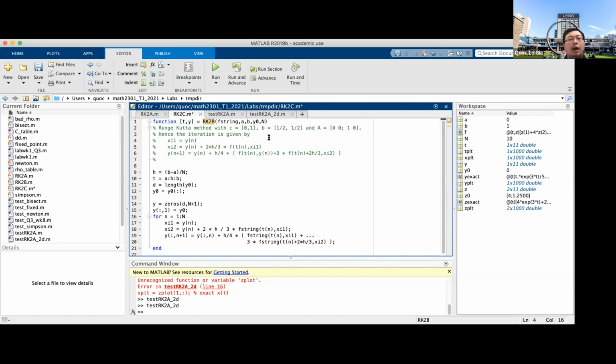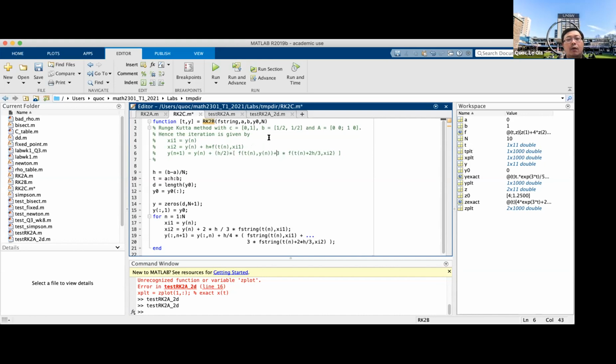The iteration is given by yn, and this one only h. Then yn plus 1 is h over 2, and combine the two terms. We worked it out before already, so now I just copy down the coefficients.